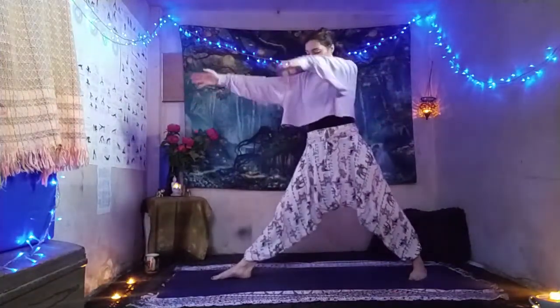Nice, guys. And then we'll release our arms out to a T shape. Turn the left toes to face towards the left, and then turn our right toes in so they're facing the diagonal. And then bend into our left leg. We'll come into our warrior two. Nice, guys. And just take in a breath here.